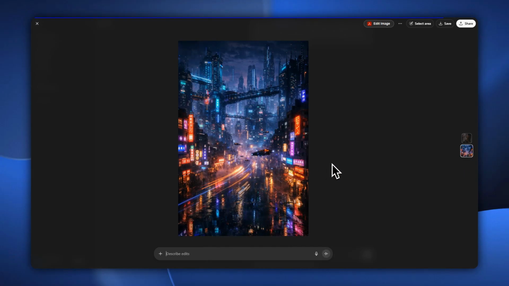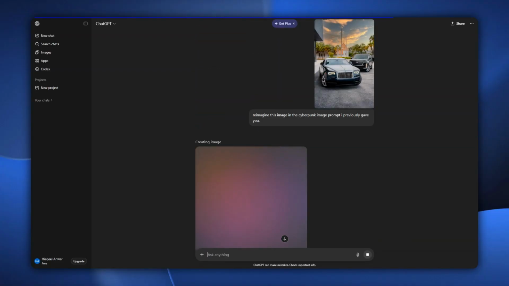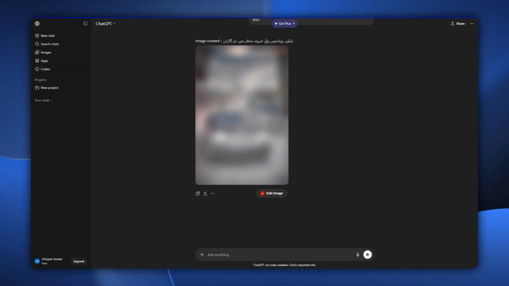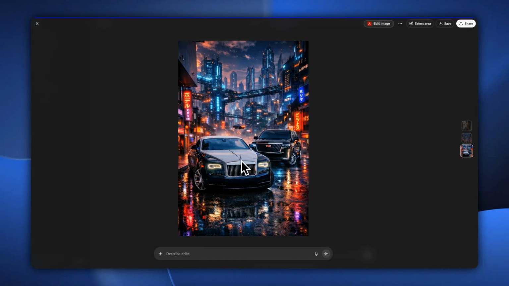The ability to make small adjustments and regenerate results gives you full creative control without needing advanced design skills. You can also upload reference images and ask ChatGPT to modify, enhance, or reimagine them. This allows you to explore variations, experiment with different styles, or adapt existing visuals to new use cases. As a result, this capability replaces many traditional design workflows and significantly speeds up the creative process.